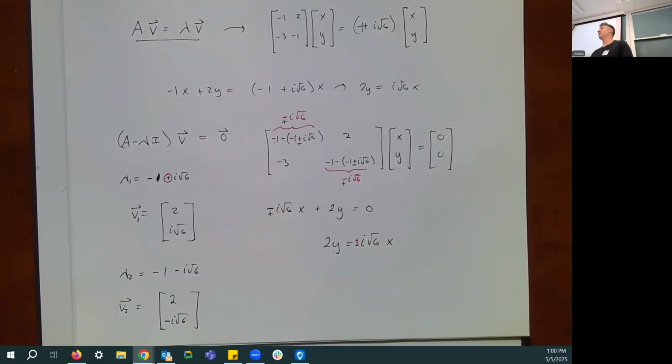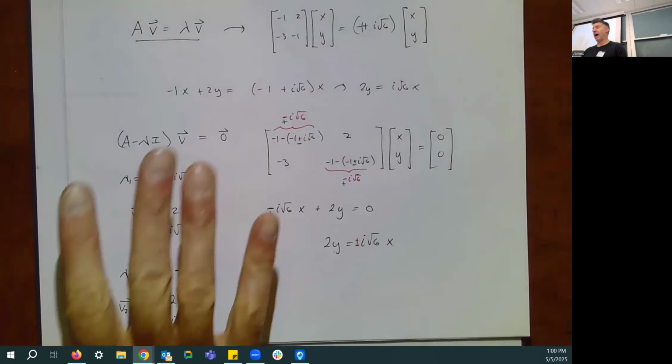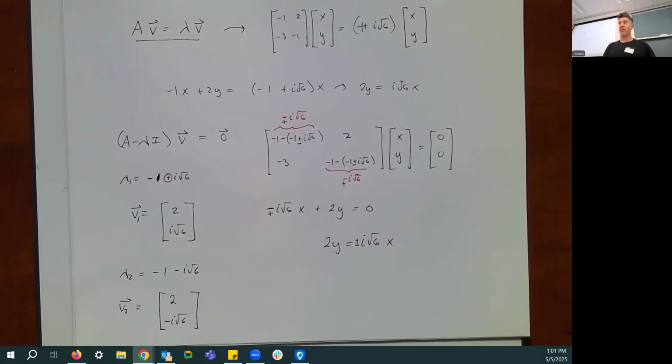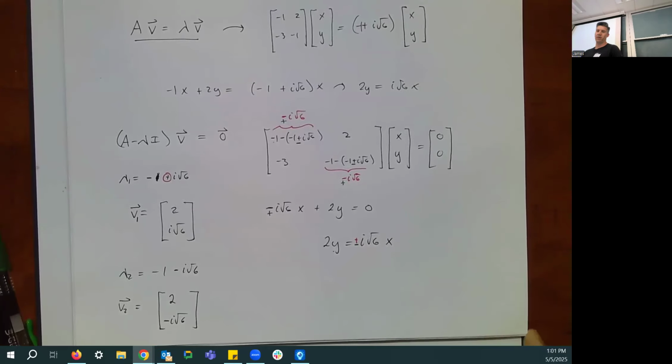So next time we'll talk about how the actual solution to a system with complex eigenvalues works. It's kind of a pain in the butt, but we will work through it. And definitely Lee's class will make you do it for sure. Varn's class, I'm not sure if he will or not, but definitely the last two times Lee has taught this, he has for sure asked about a system with complex eigenvalues. So we will get to that on Wednesday.